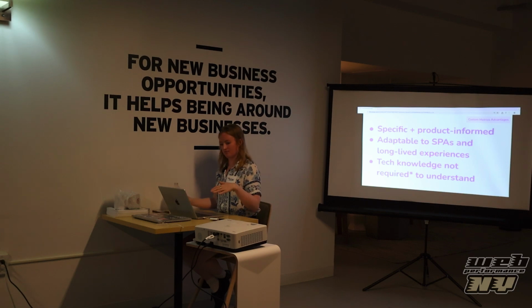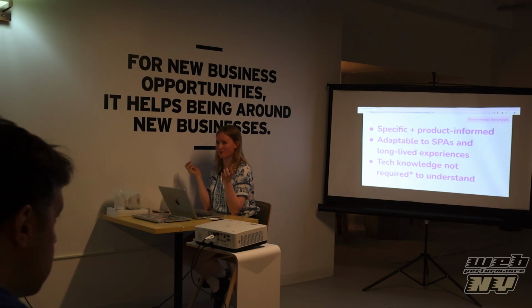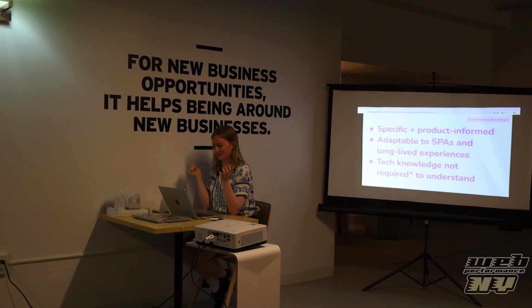In contrast to these drawbacks of common performance metrics, your custom performance metrics can be specific, informed by your product knowledge of your site, adaptable to single-page apps and long-lived experiences, and accessible, or as easy to understand as you want them to be. The asterisk is that you can make more arcane, technical, complicated custom metrics if you wanted to, but you can also make ones that are just like product image loaded.